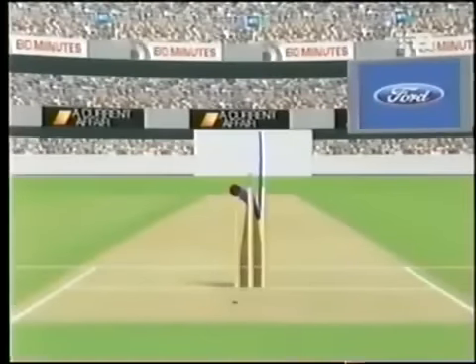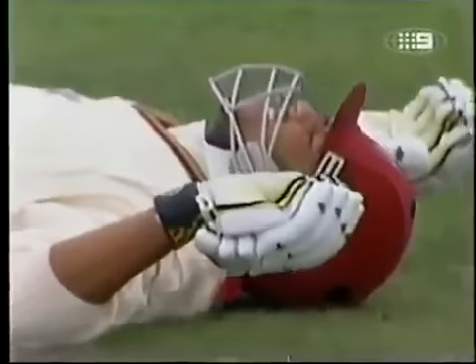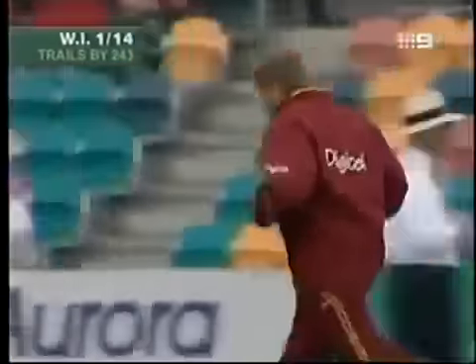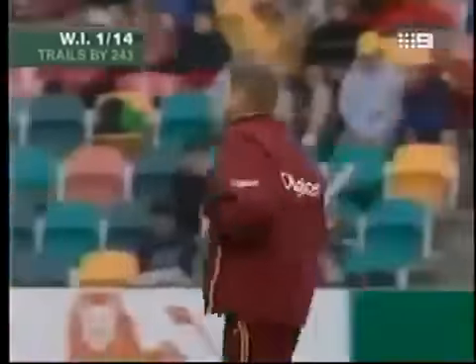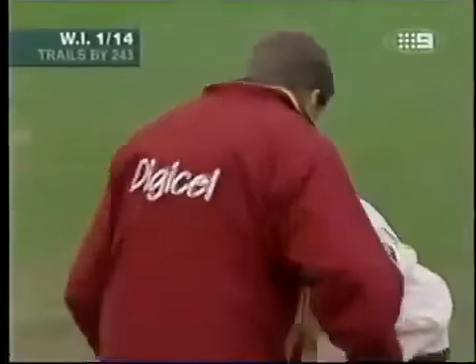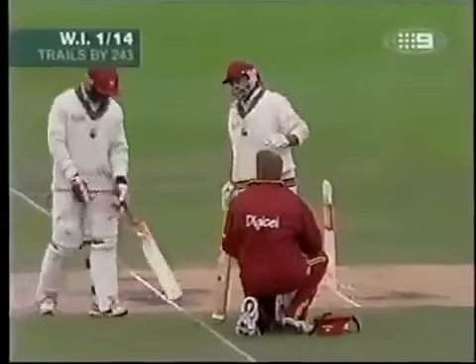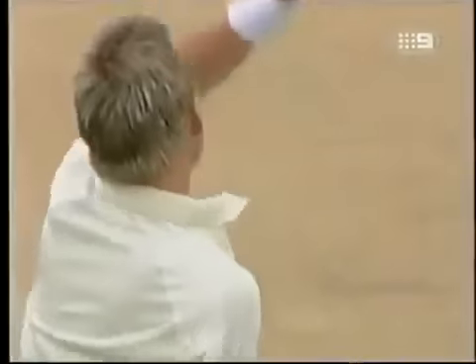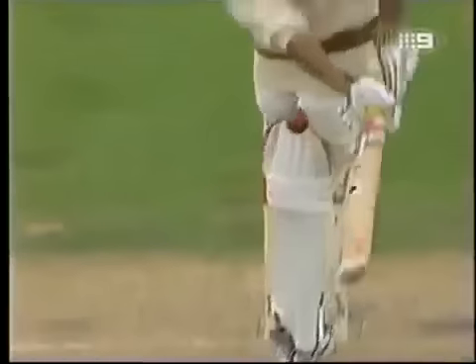Sarwan's down. It's a very confident appeal. Just with the naked eye, I thought it was maybe ducking down the leg side. It was very, very close. The umpire gave the batsman the benefit of any doubt, and he's in a lot of trouble. That was a good delivery from Brett Lee — good pace and a perfect line. He's very sharp, Brett Lee, and hits the seam beautifully. He cuts back. It was one of those where the umpire may have thought it was just cutting too much. Very, very close.